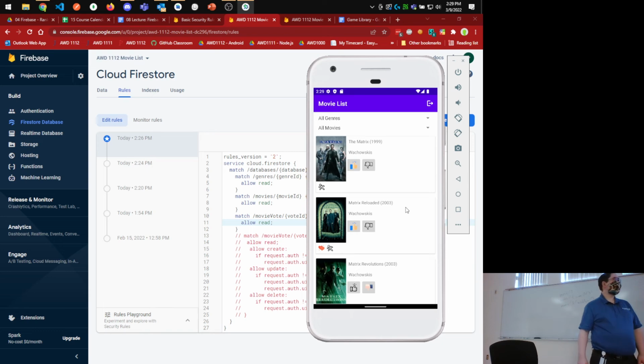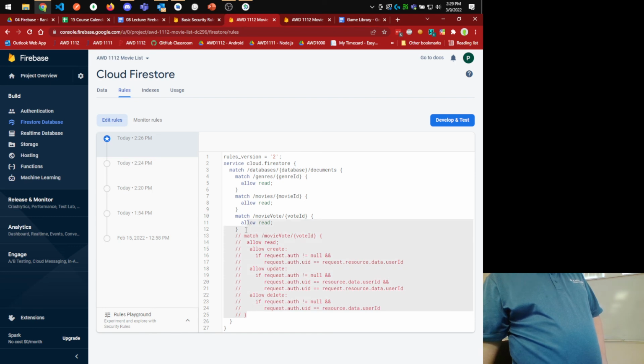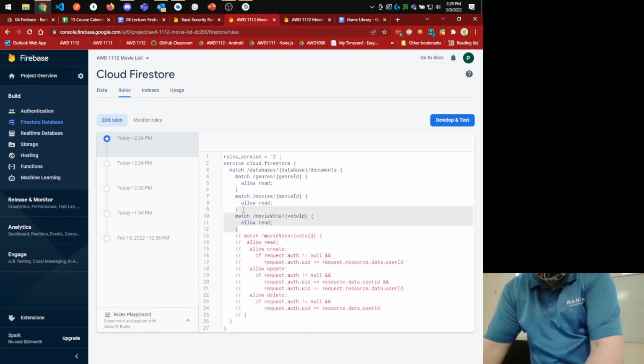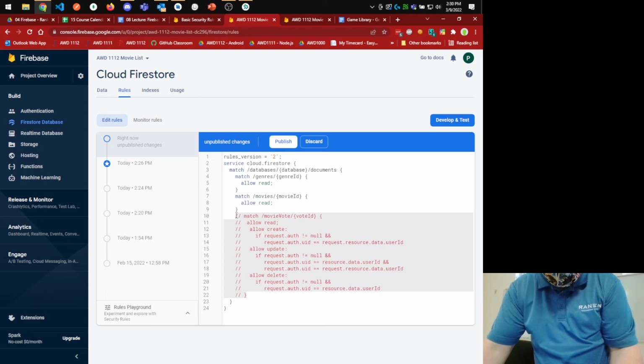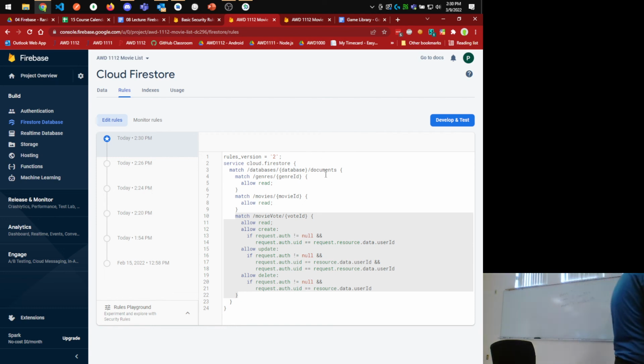Cool. Okay. So at least things to troubleshoot, right? In terms of working with the rules. So walking back to what we have here, I'm going to get rid of the test one that I put in. Get back to this. Okay. So is that okay so far? Do the rules that we have now make sense to everybody? Make sense how I got to this set of rules for reading, for creating, for updating and deleting.